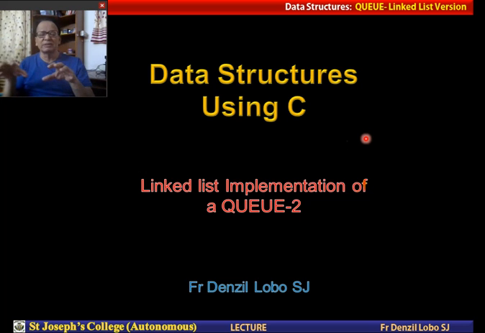So what we will do in this exercise is we will have a link for the front node, and also a link for the rear node. So we'll have the front and the rear. We will delete the node from the front and add a new node at the rear. This way we won't traverse the list, but we will just add a node at the rear of the list. So let us see how it is to be done.